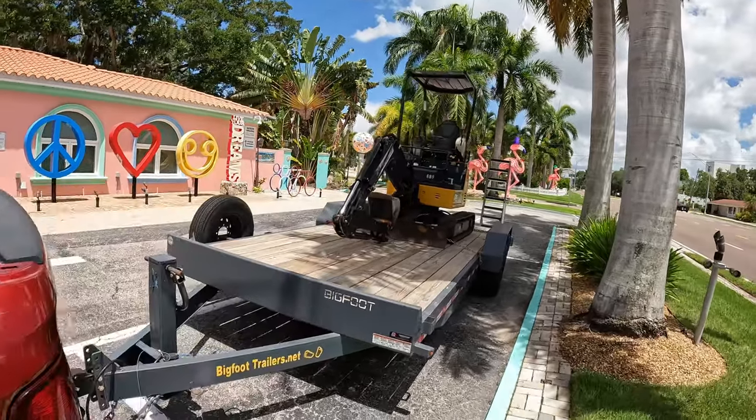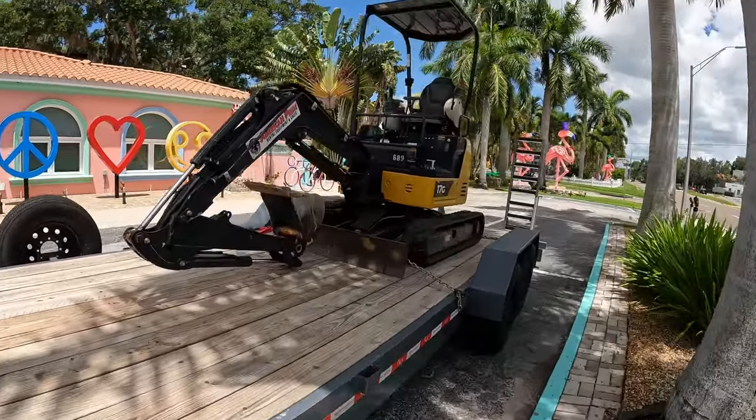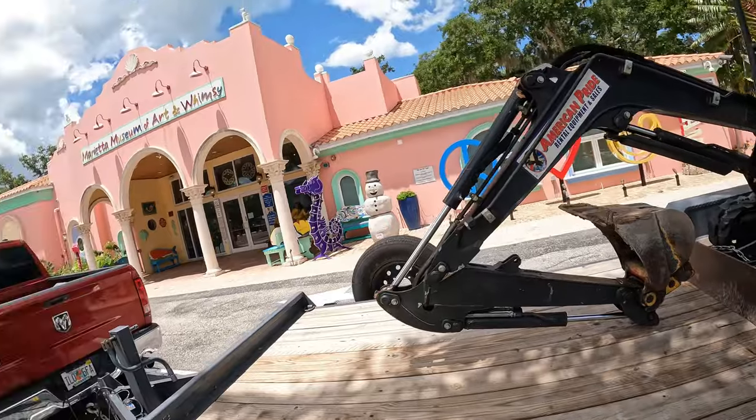The mini X is all loaded up. I'm about to go take it back to the rental place, and then tomorrow we will be setting pipes. I'm gonna go buy the pipes today since I got time.